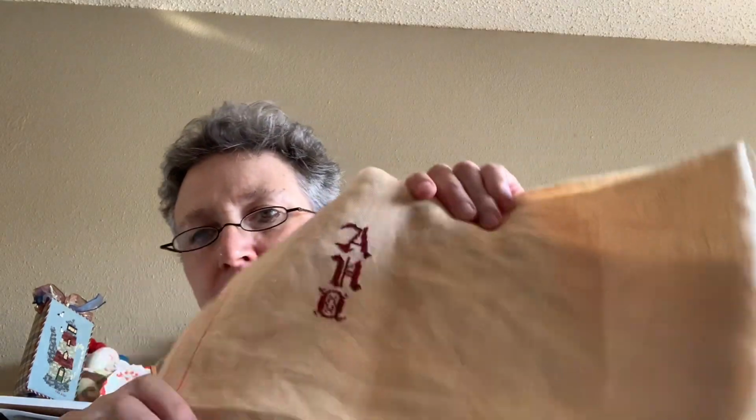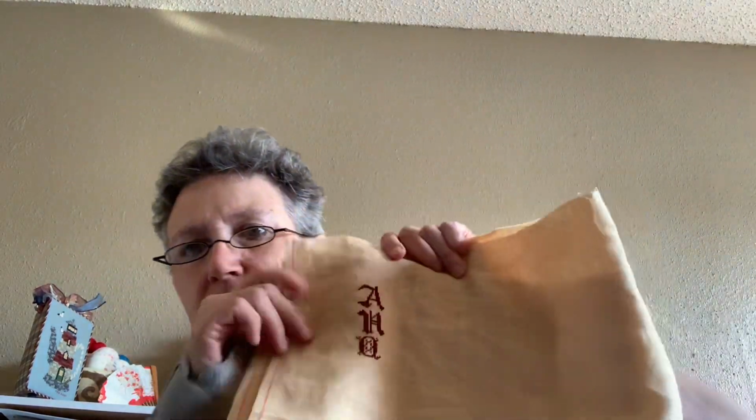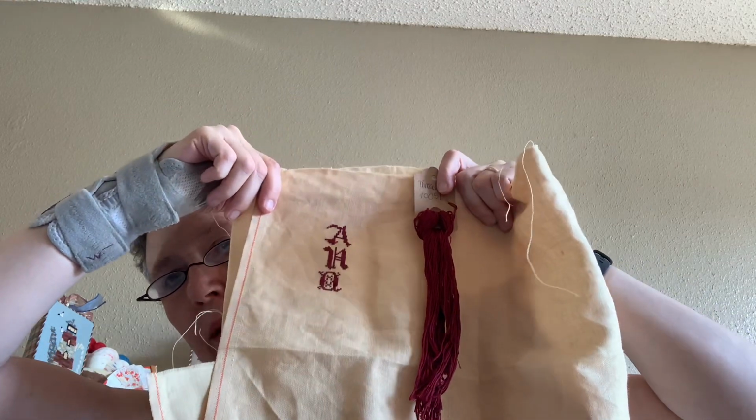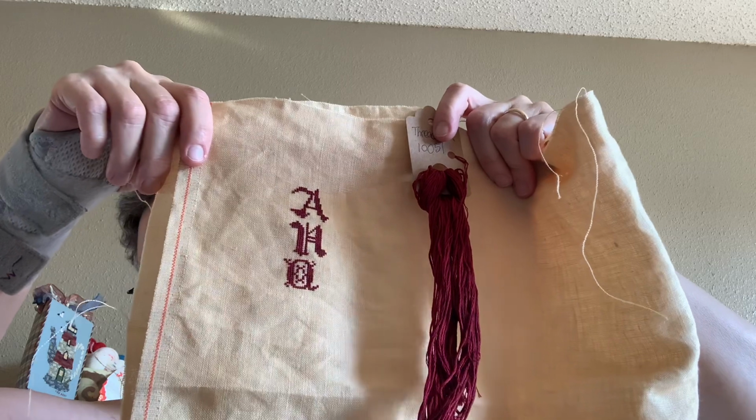So I'm stitching this one on 40 count R&R antique cotton, and it's a little bit darker and not so peachy in real life. Maybe that's pretty close. And the thread that I'm using is Threadworks 10051. So I've got 3 letters in so far.